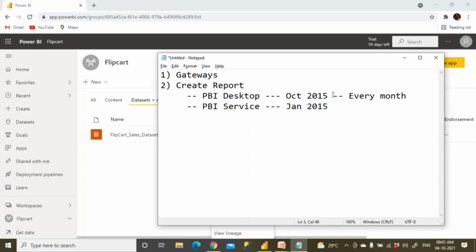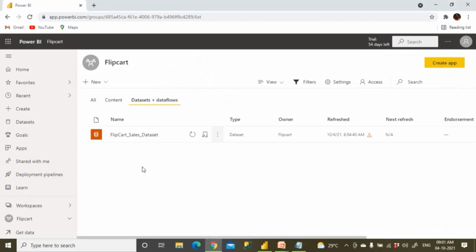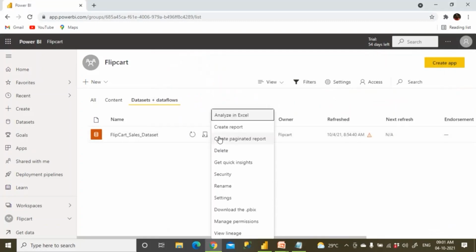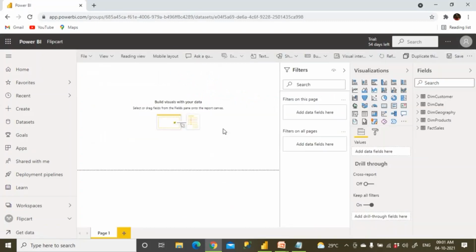So you will not find a version number for Power BI Desktop. You have versions for .NET, like .NET 4.5, Java 13, and SQL Server 2019. You will have version numbers there. But Power BI Desktop doesn't have a version number because it gets updated every month. Earlier, people were creating the reports in the Power BI service itself with the help of a data set. Only create a data set here and you should be able to create a report. When you open this, you get the same options that you see in the desktop.